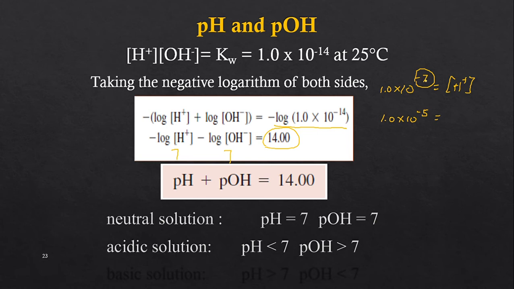The value of our number gets smaller when the negative exponent has a larger number. So, this is a smaller value, this is a larger value, okay? Maybe some will get confused. When this is our concentration of hydrogen ion, so, let's look for the pH. So, pH is equal to the negative logarithm of 1.0 times 10 to the -5.